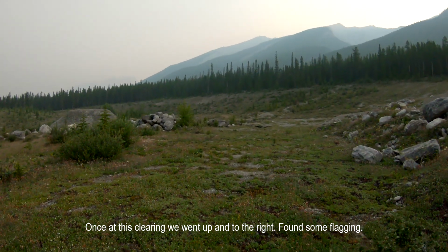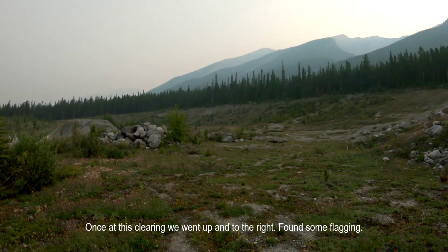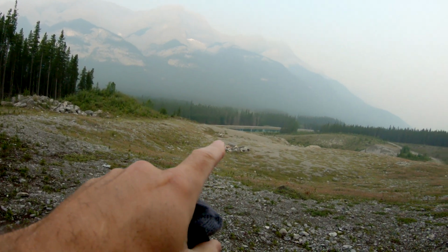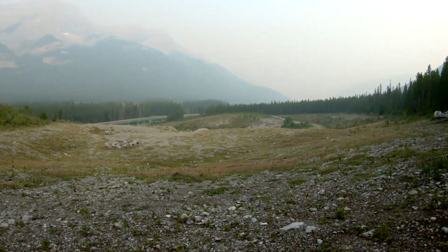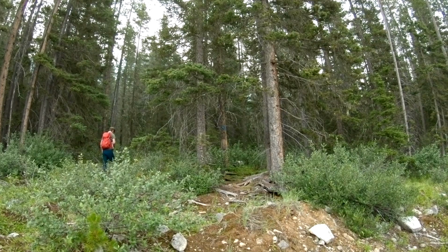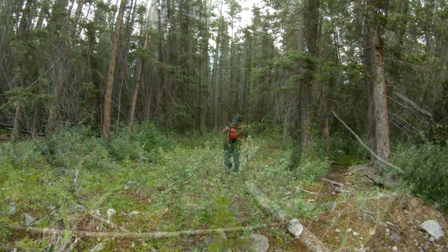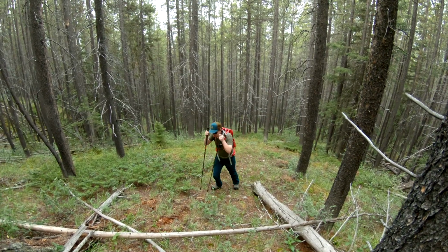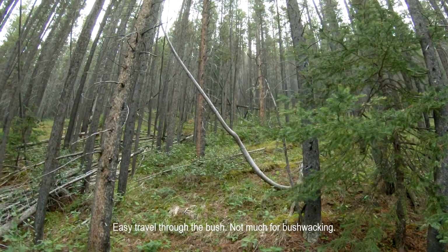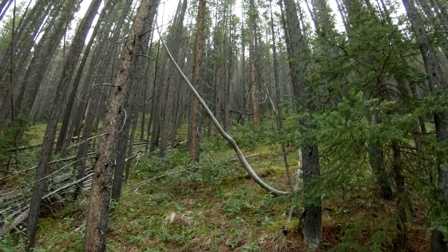Just keep heading through these flat areas with these big piles of rocks. Trail continues just up that side hill over there. There's the reservoir down there. The open area, we kind of cut up to the right. We found some blue flagging on this tree, which is pretty close to the track, so we're going to follow this way. Trails are all very thin through the trees, so you'll find numerous pieces of flagging every once in a while and lack of a discernible trail in some spots.